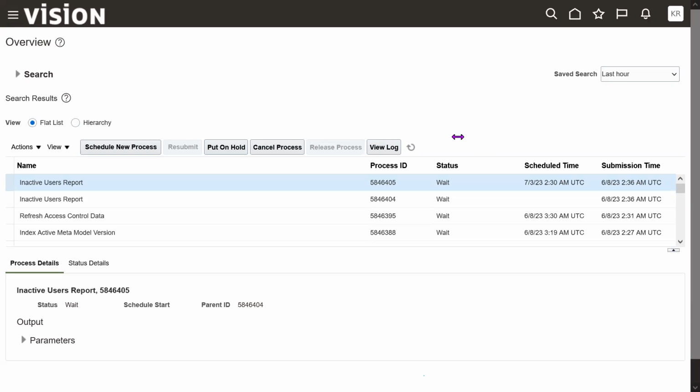Can you repeat your question? She's trying to ask, once this report is completed, how we will get the report, whether in an Excel format or a doc format. And where? Will it be emailed or in the system itself? You mean the output of this program, right? Yes, and also the output format.